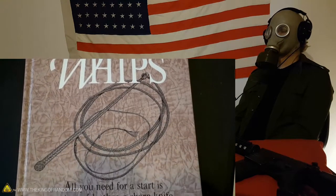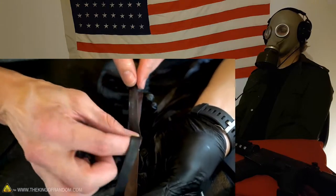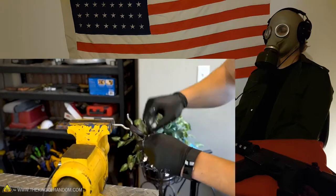Another book that I thought was really useful was Whips and Whip Making. This is what this looked like before, and here it is after. You can see how around our hook. So to start, let's get cutting.